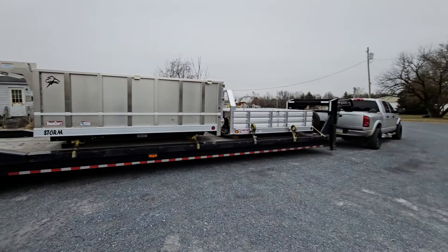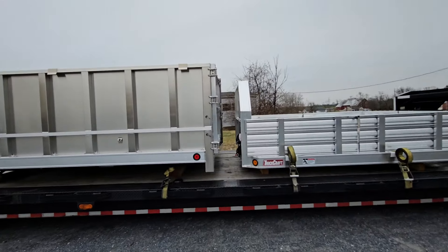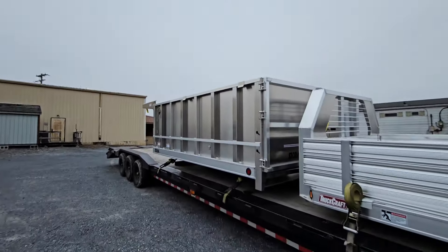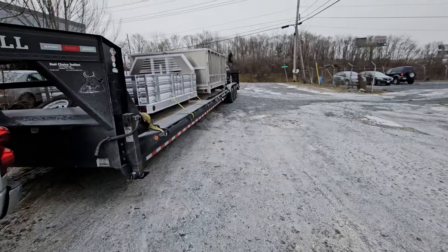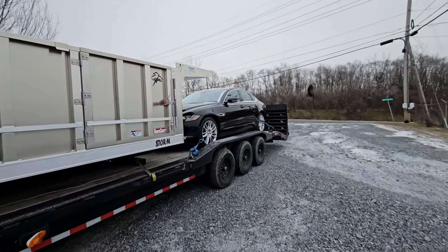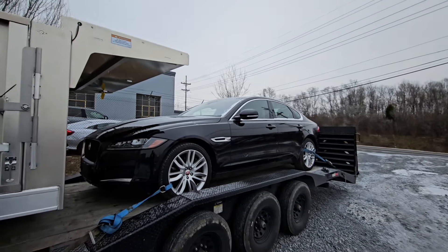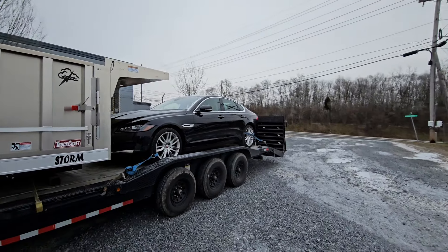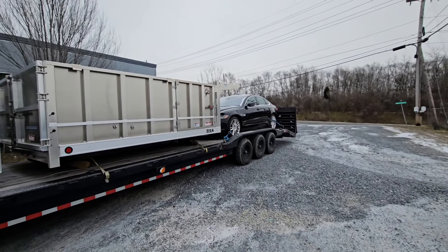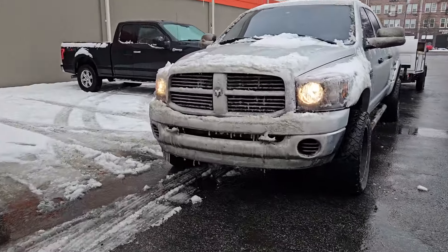This is the first stop - old mega cab out here doing a job. These are two different stops in Connecticut that'll get delivered in the next couple days. I don't like shipping these in the snow because it mars up the aluminum - this is all pretty fresh stuff. Looks like snow now but we'll wait it out and deliver in about two days. Now we're fully loaded: two beds, and a repo Jaguar. I'm not sure exactly when we'll get that dropped off. We just decided to fill the trailer and make as much money as possible using all 44 feet.